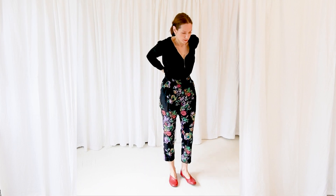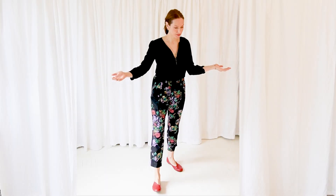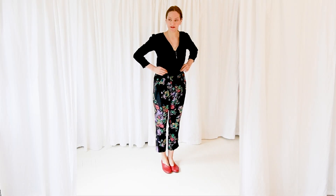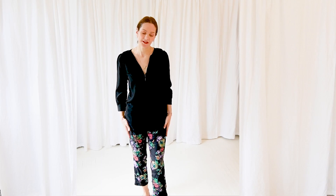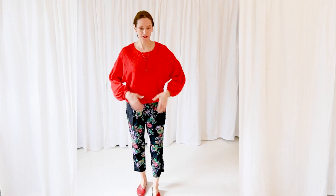I'm putting this black silk Joie blouse back on — it's a lovely blouse, very flattering, and I love the details. It's made by a company that really knows their silk blouses. This is an untucked look which I really like for winter — I don't always want everything hugging my body. When I tried it tucked in, it created bulk because these are very soft pants. Sometimes just leave it out and enjoy your life. Soft pants will change your life.